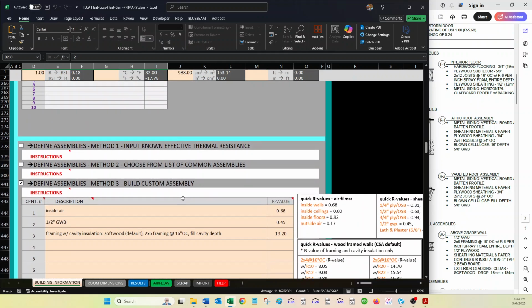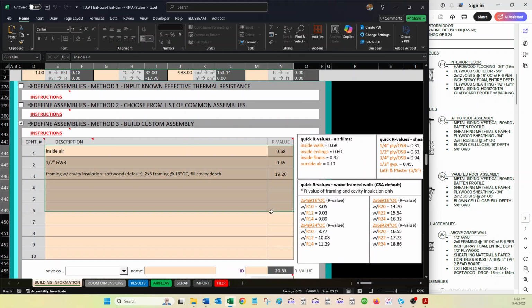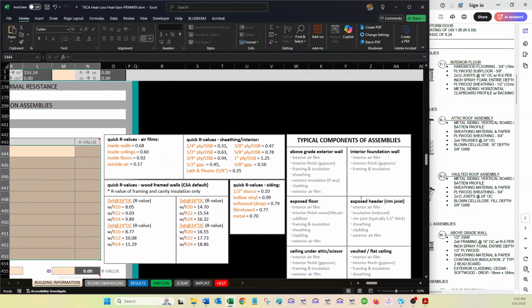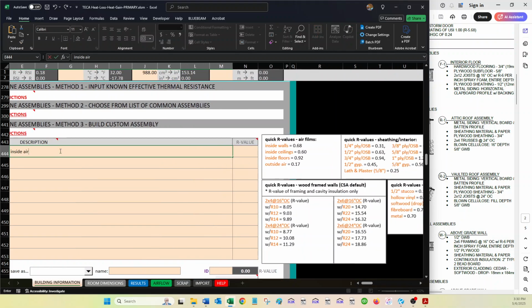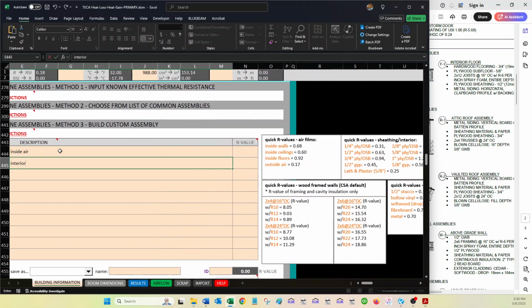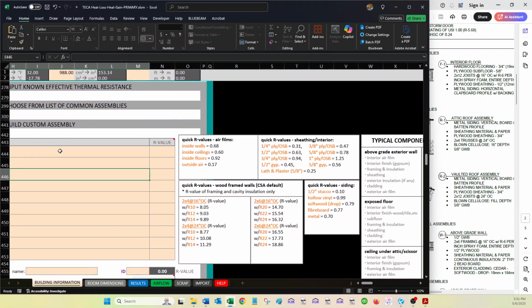So let's go back to our method 3 table. I'm going to clear what I've got. I'm going to go over to the far right side and see exposed floors have inside air, interior finish, etc. So let's type that. Inside air, interior finish. I keep going over just so I can see it here.